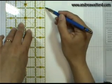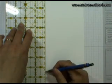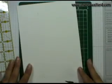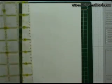Okay, and then I am just going to trace my line down to the mark. Okay, so right over there I have that done, and then I'm going to take my little cut pad, lay it on top, lay my ruler over so that it matches the line.